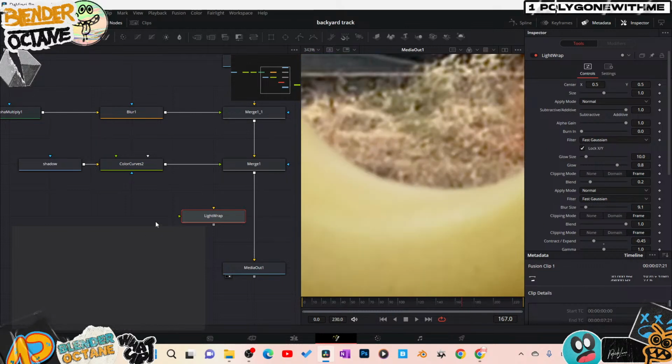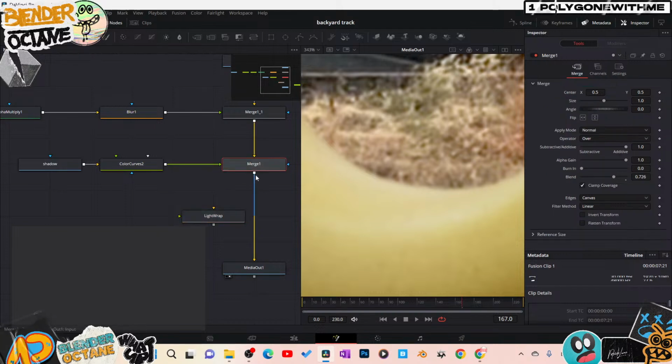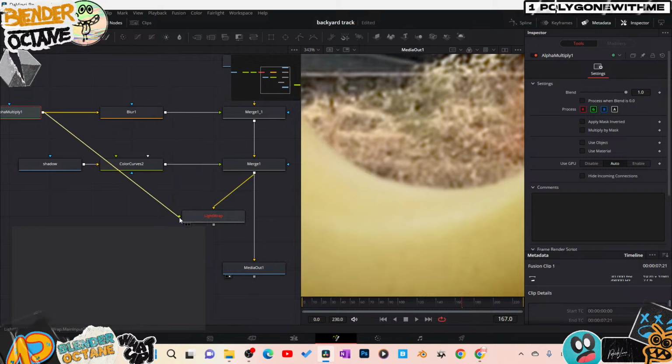Okay, now the way it works, I want to take out my background. I want my shadow, so I need this, plug that there, and then I need my foreground. I'm going to do it after or before the blur, because I think it's going to be a double blur, right? I'm going to take the signal from here and plug it into here.